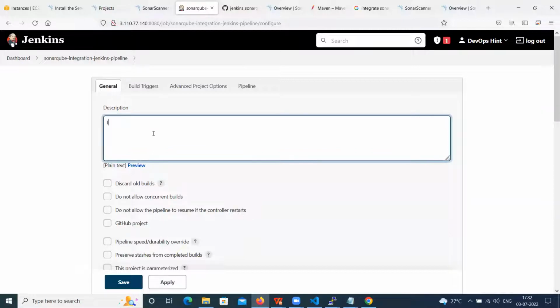And here we'll give the name SonarQube with Jenkins pipeline.